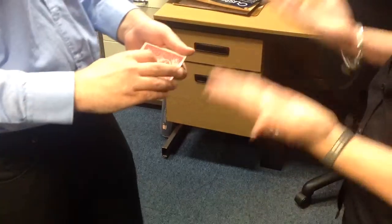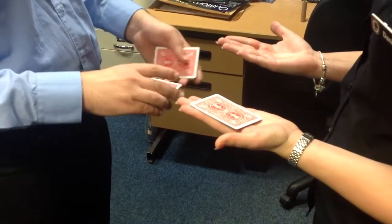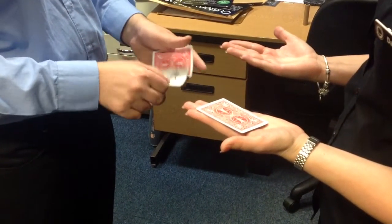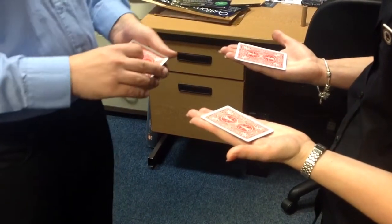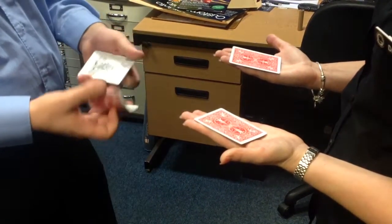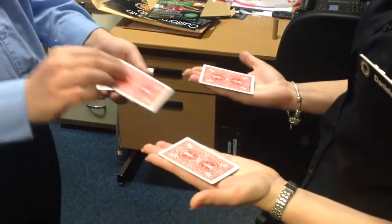So if you can hold your hands out for me, as an example — you get a joker for that hand, and a joker for your other hand. And I keep two jokers for myself. Now I'm going to switch my jokers for your jokers, and it just looks like that. Tap, tap.